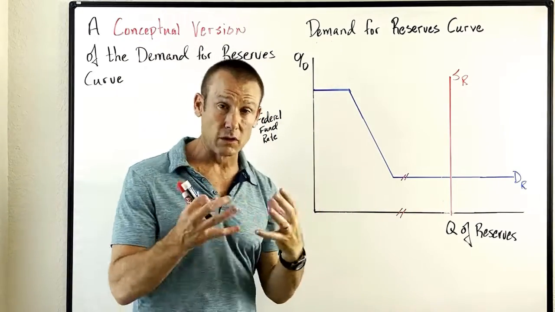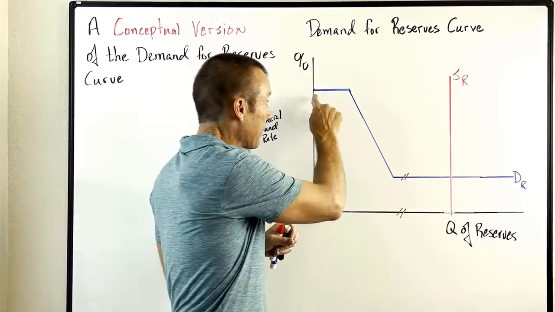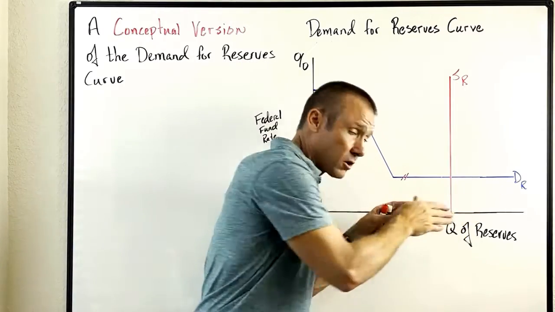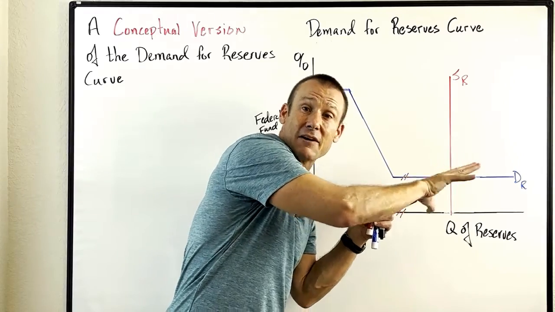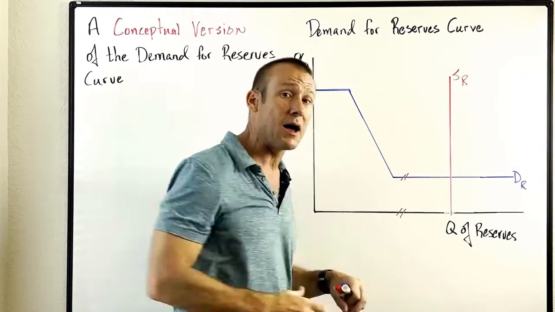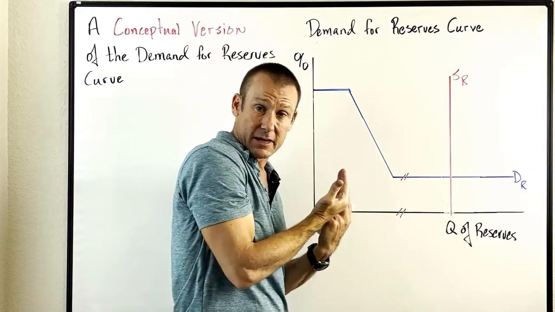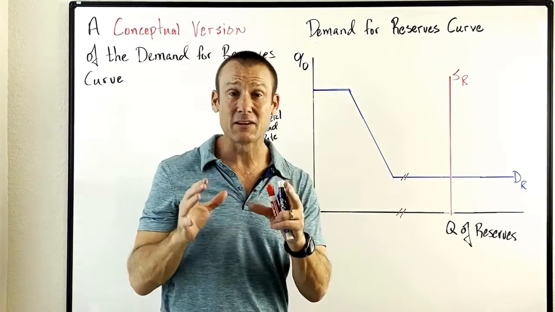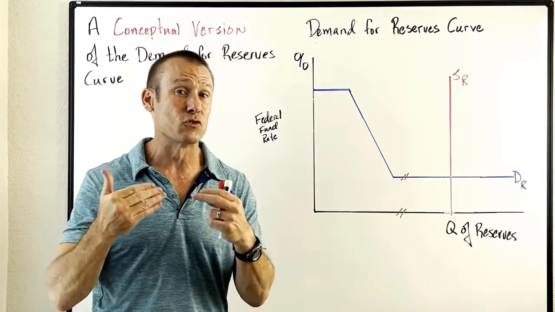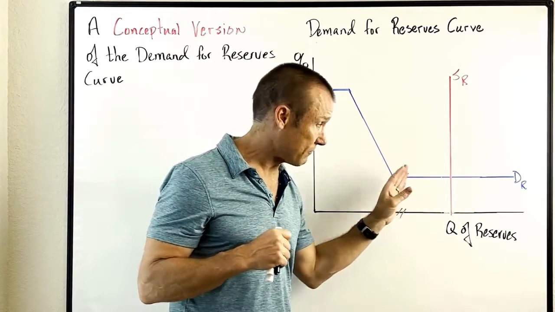Why is this steep portion of the curve no longer important? Because this is a conceptual drawing limited by the space I have. If I were to draw this demand for reserves curve correctly, this steep decline would be right next to me, but this flat portion of the curve would extend out 30, 40, 50, 60, 70 feet to the right. That's the visual I want you to have — the red supply of reserves curve intersecting the demand for reserves curve way over there. That gives you an idea of the ample reserve policy framework. They're really implementing under an abundant or even super-abundant reserve policy framework right now.